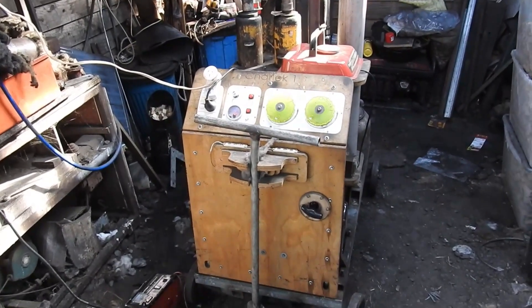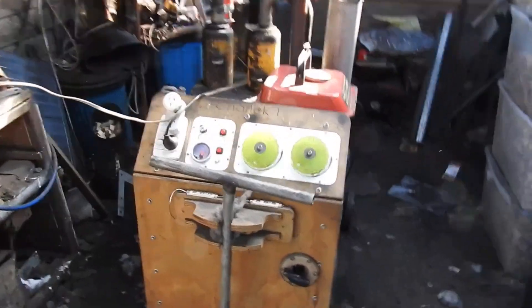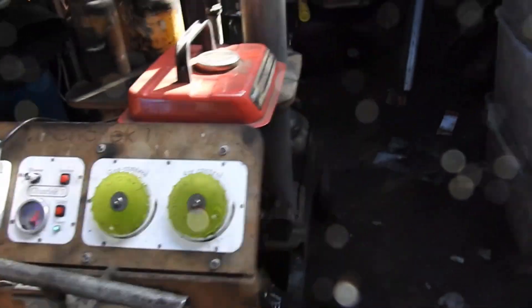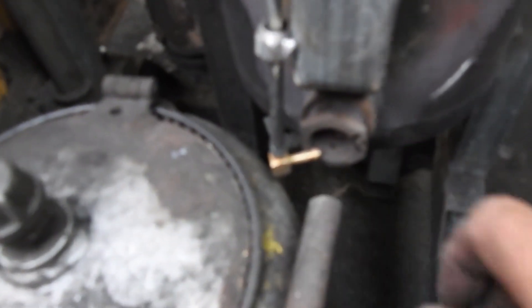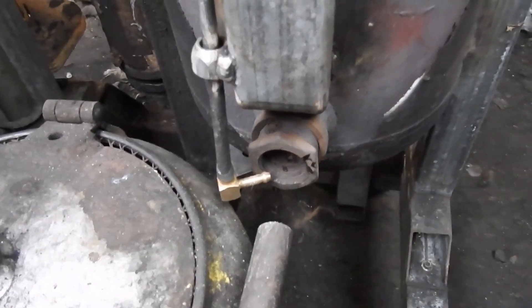Fellas and fella-esses, you might just want to try this at home if you can find a supply of dihydrogen monoxide. It runs quiet like this, but you don't get as much electricity out of it. I'm thinking to improve the performance: I might get a piece of angle iron and attach it here to the body of the gasifier on both sides, coupled up to the heating tube to get more heat into it. If that doesn't work, my next solution might be to cap that off where it comes out of the steam port and make a little dripper.